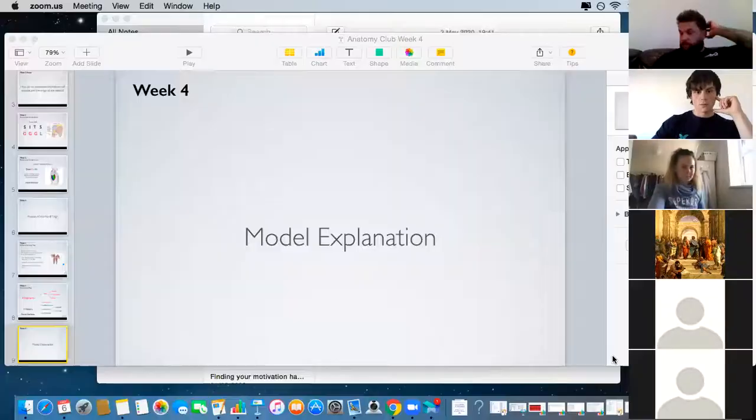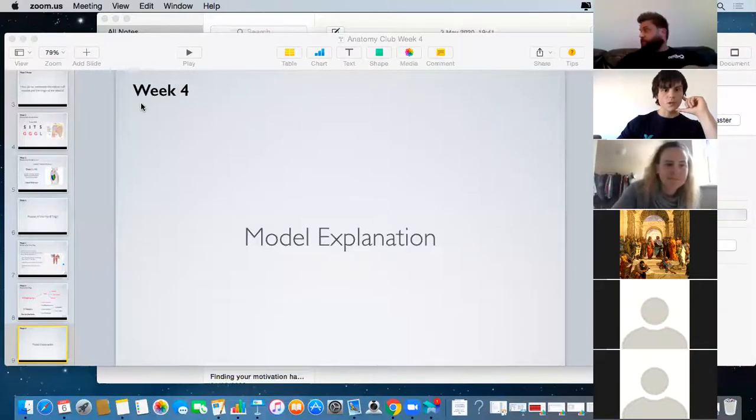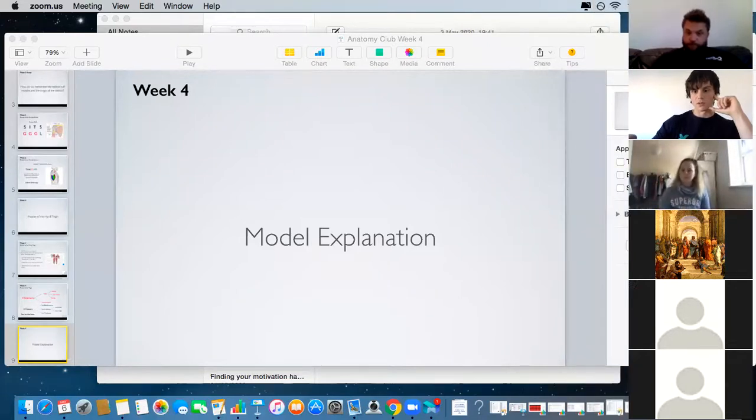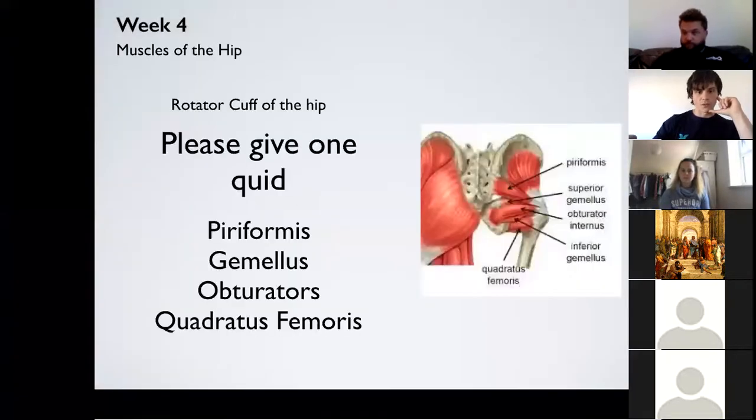Sweet, perfect. If you want to, I think you can unclick off it. If I share screen now and crack on, if you can find the link and pop it in the chat, Aaron. Yeah, cool. I'm going to crack on with the rest of it. Screen share again. There we go. And guys, at any point, because I've tried to change it, I'll just move that out of the way. See if we can get that there. There we go. Right, model explanation done.